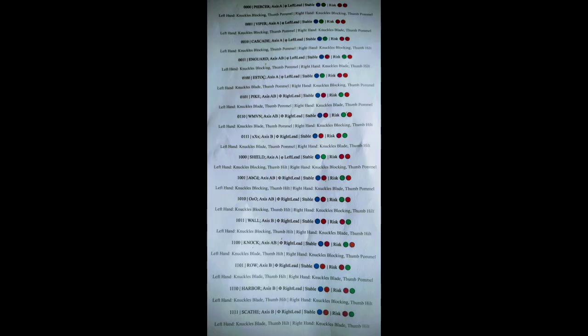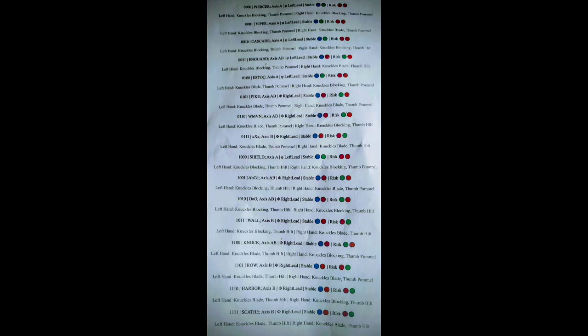So what this all means for you, listening, is you've just seen how a system can take an incredibly complex physical stance and use this minimal, really elegant set of binary codes to give you an instant analysis. Yeah, an analysis of the coordination, the stability, and the risk. It's like a shortcut to the operational DNA of any position. Which leaves us with a final thought for you to chew on.